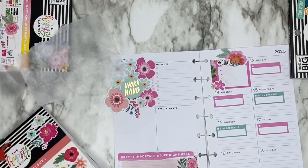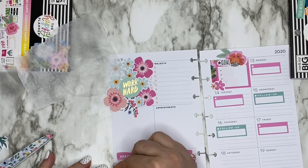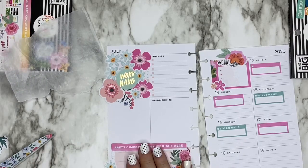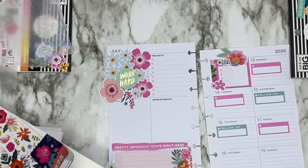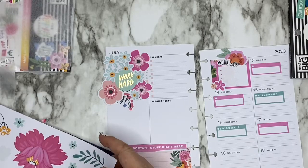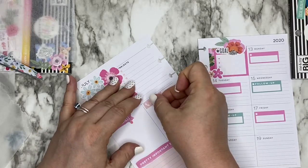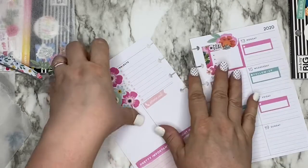And then I'm going to go ahead and place in my little flags. One says email and then the other says phone call, and really I could have switched them and gone either way with those because I really handle about the same amount of emails as I do telephone calls for this client on a weekly basis. But I really did decide to go with the email on the left-hand side because that flower that is down in the corner is more of that pinkish color of this flag that says phone call that I'm laying down now. So of course it took me a minute to sort of get that straight.